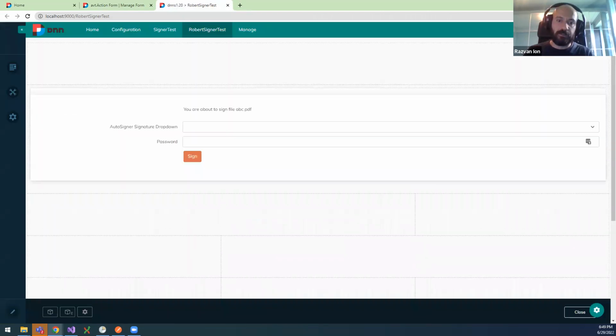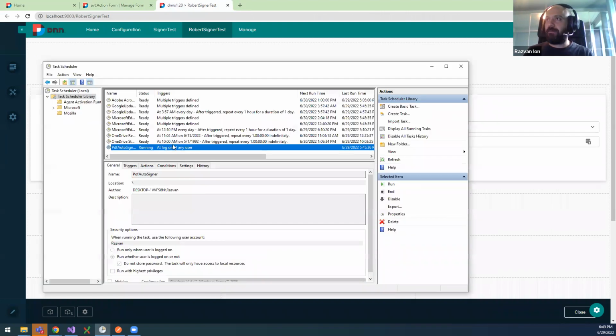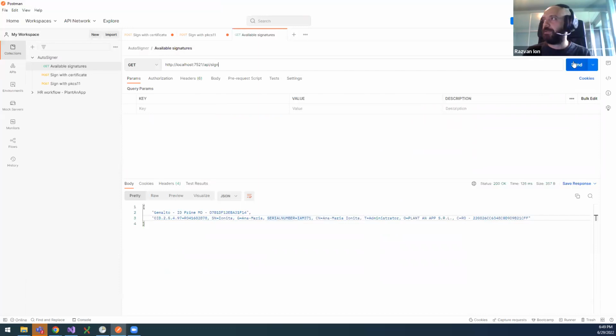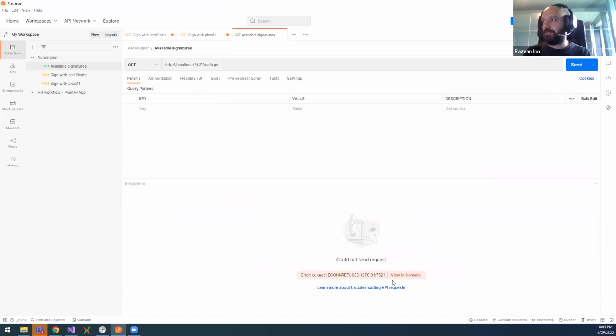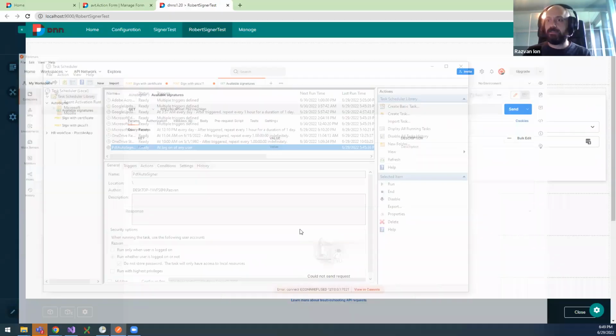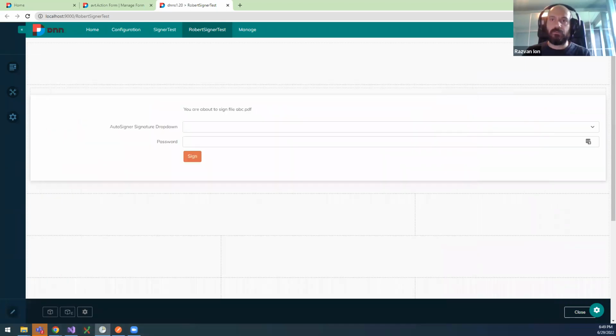So let me show you something. If I go and actually stop this, I say okay, end it, I want to end all of it. Now the application has actually stopped. If I go in Postman and I go send, you see it cannot connect to it anymore. The application is now stopped on the user's laptop.